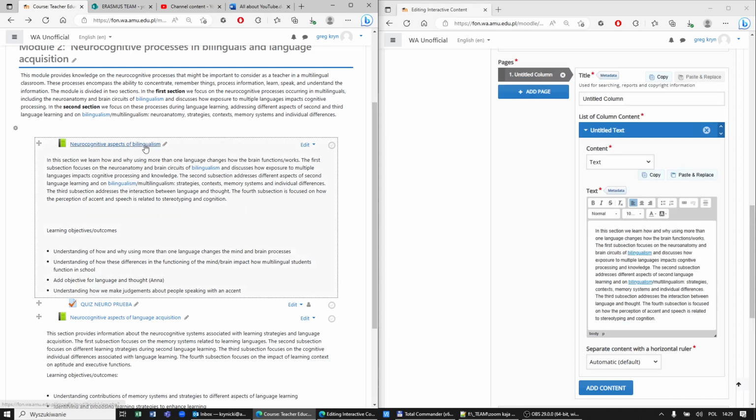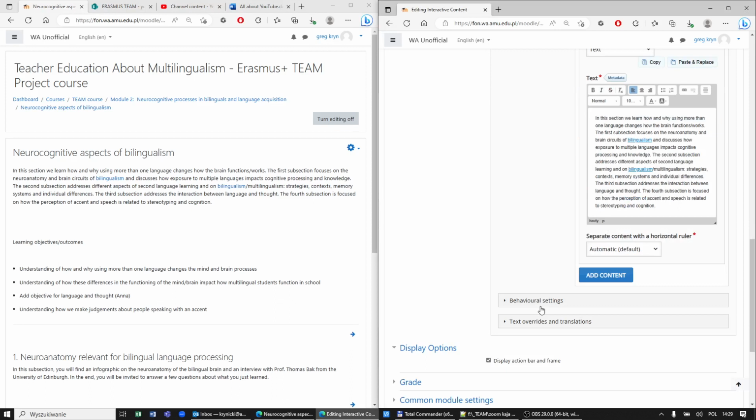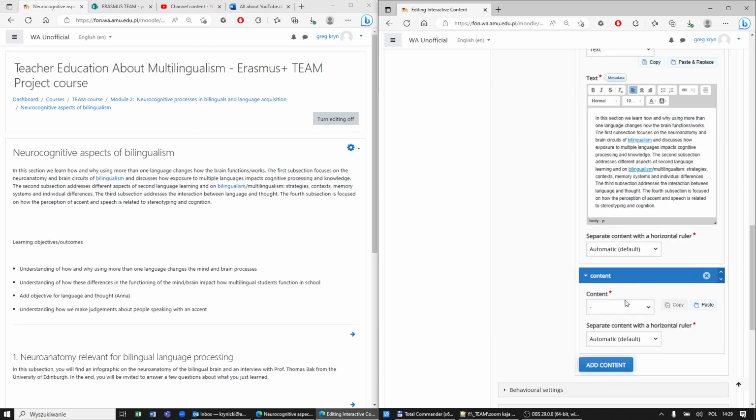Now let's open the full content of the original book, and this requires us adding some additional content in the interactive H5P book. Let's think.